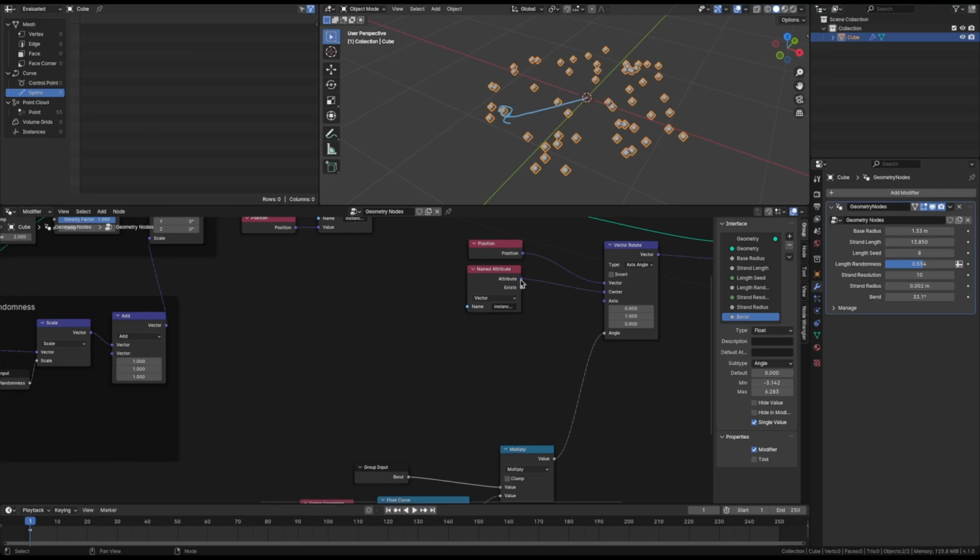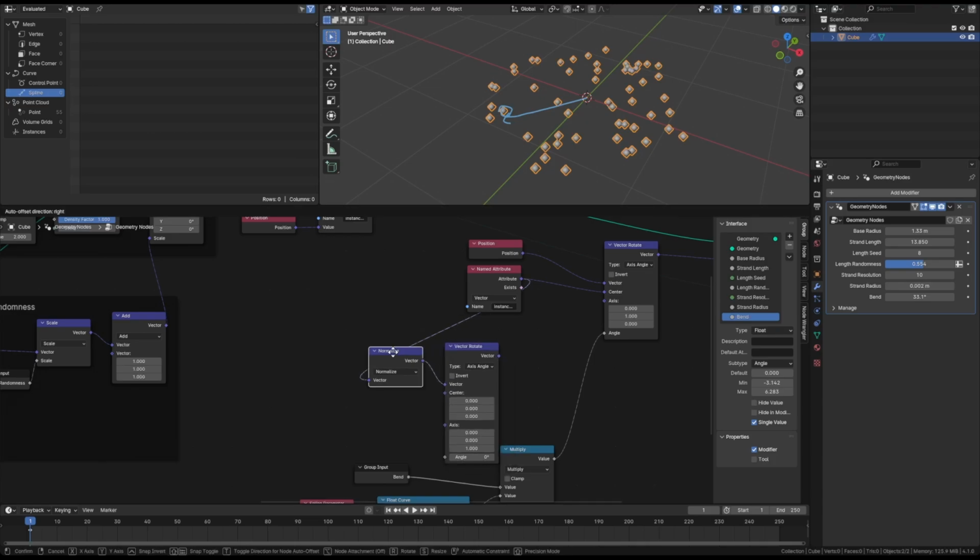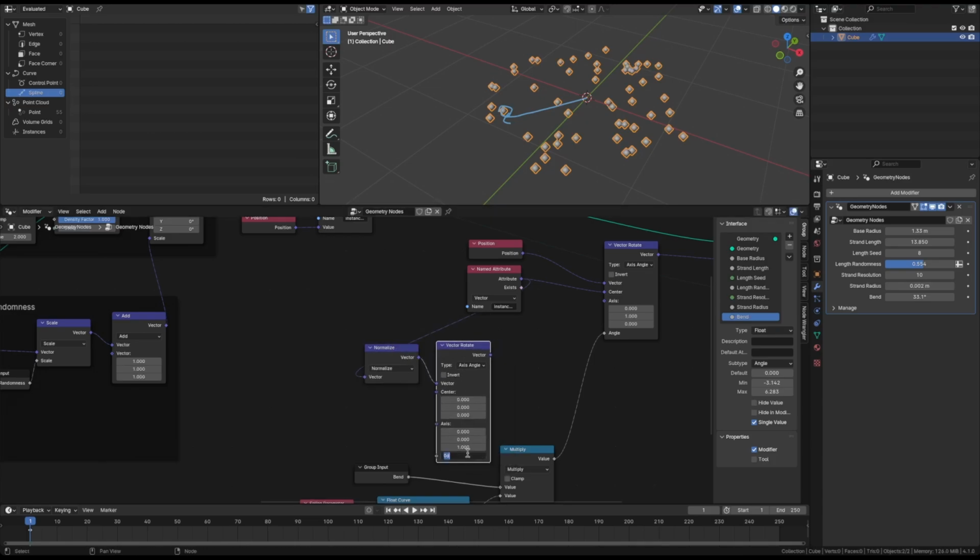So if we take this named attribute output, which is already the instance position, let's normalize the vector so it's a length of 1. And then we can vector rotate that vector by 90 degrees, and we'll rotate that on the z-axis. And that will be the axis that these strands rotate on.